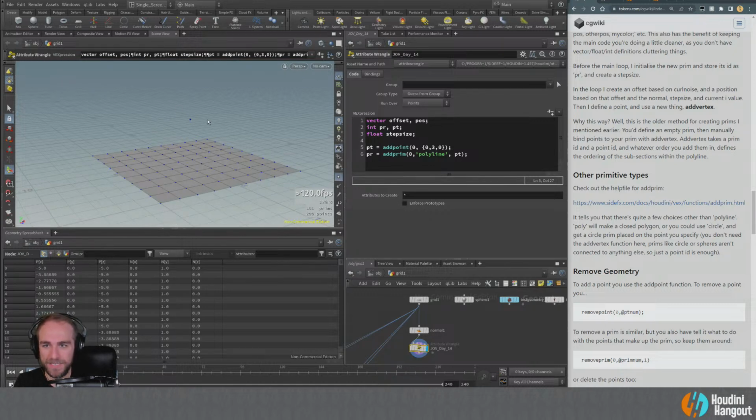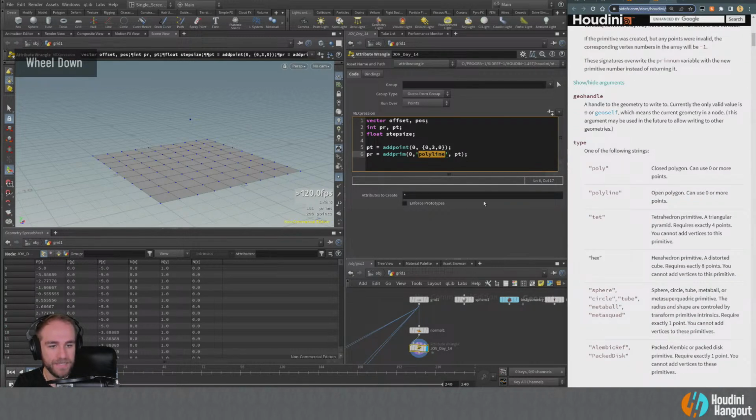However, it is a polyline right now, which is a little weird. So it's not really drawing much of anything because there's just a singularity point there, right? So instead of this, let's do something more interesting. Let's do a sphere. And there we go, we have a sphere primitive. Could also do something like a circle. And there we go, now we have a circle primitive.